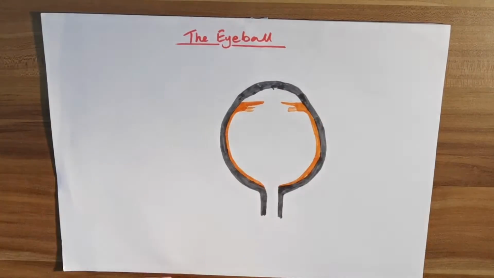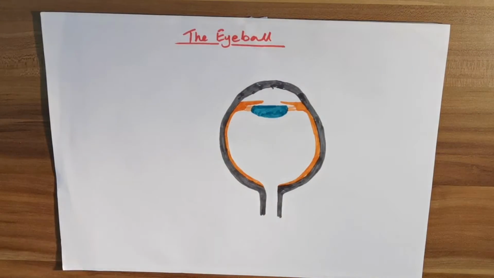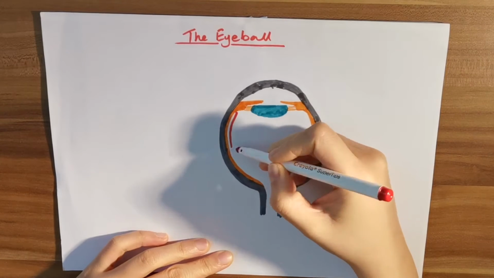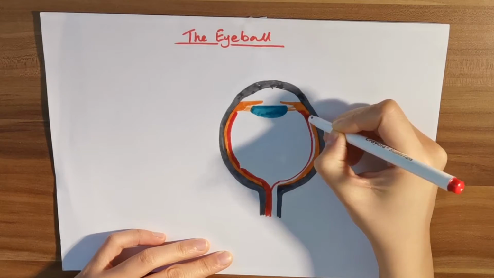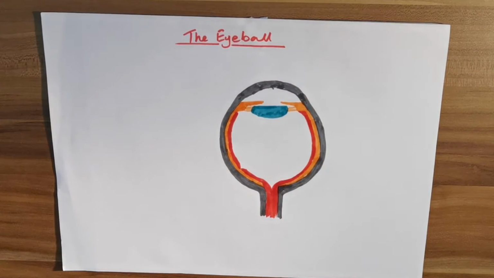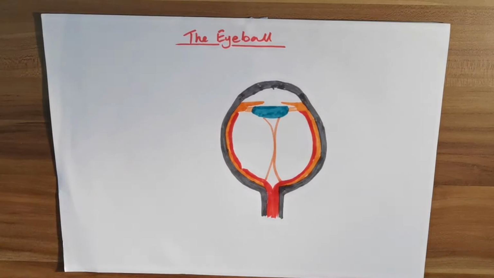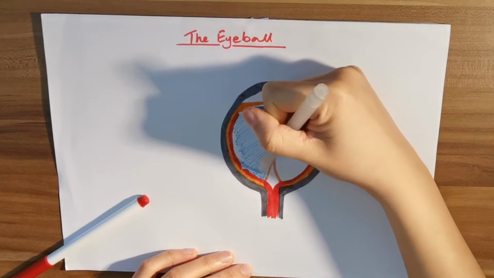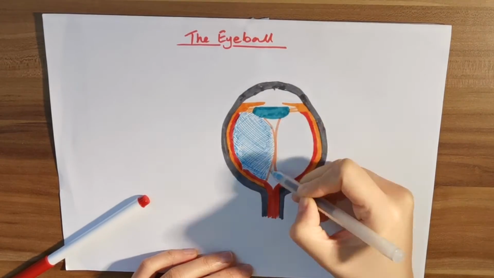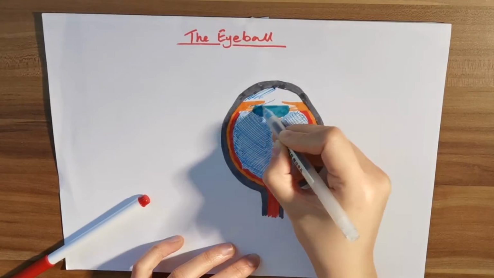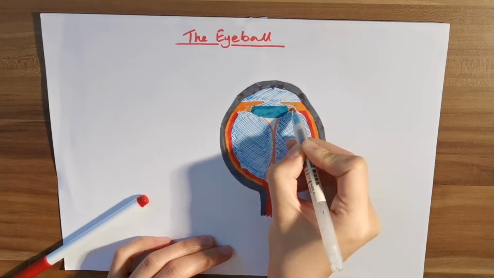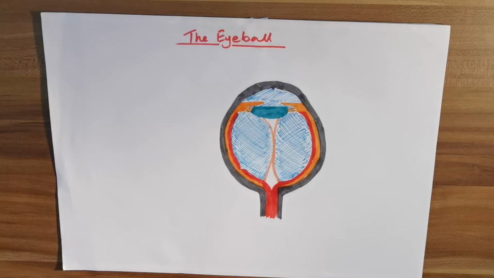Behind the iris is the ciliary body, which has suspensory ligaments that attach to the lens, and it changes the lens's shape in order to focus. The most inner layer is the retina. This starts at the ora serrata. The retina is full of rods and cone cells, which is what gives us colour vision, and it is most concentrated at the fovea, and we need that to give us the highest visual acuity. These photoreceptor cells then transmit signals to the brain via the optic nerve, and that allows us to see the image that we see.